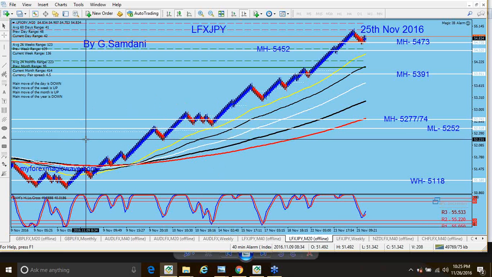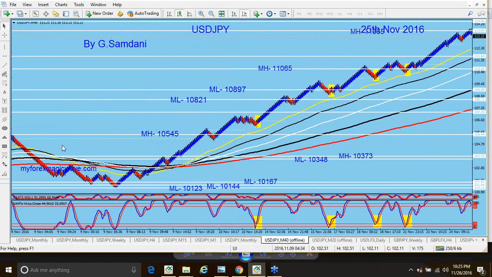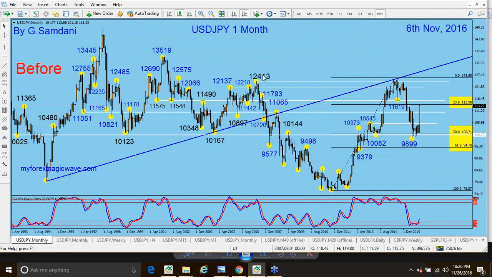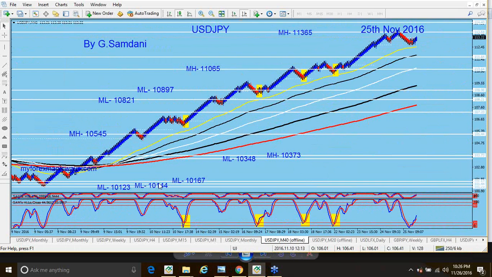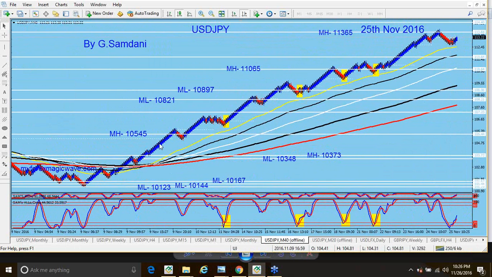What was the date here? November 9th. Okay, so we go on the USD side and we notice that USD yen also went above the wave around November 9. Okay, so now you see all these levels, where they come from, these horizontal lines, nothing but highs and lows of these. See, 101.23, 101.67, and 101.44. Very close by levels, they are all up here, all these three, right? So price basically dropped here in this scenario and bounced. Strong area to bounce, obviously. So when it bounced, it goes up all the way here.